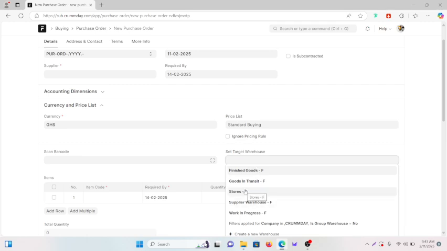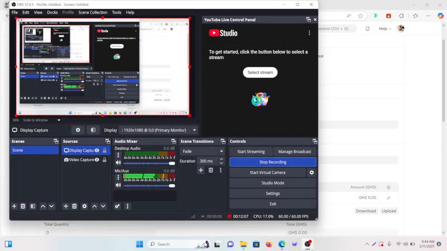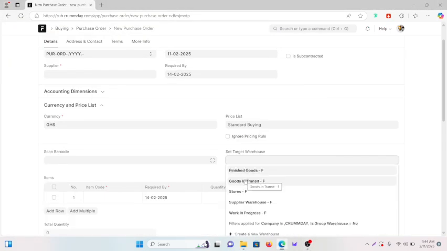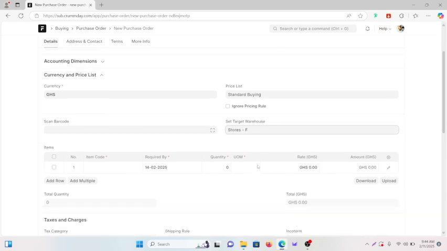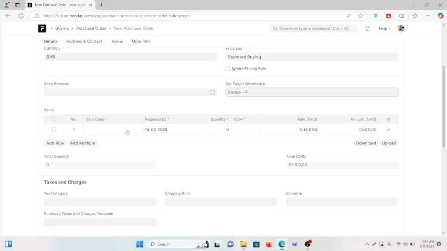In this case, you can create a virtual warehouse for that particular transaction, so that warehouse is not a real warehouse. So when you are accounting for things, you know that if you have 10 items and 2 belong to that particular supplier, the 2 will not be part of your consignment. The 8 would be, but the 2 wouldn't be.